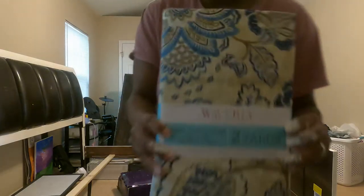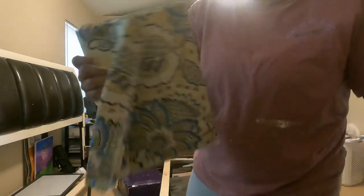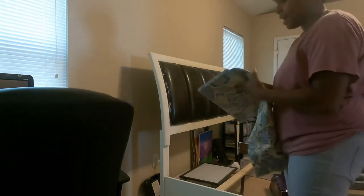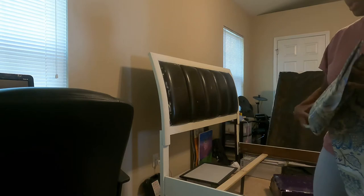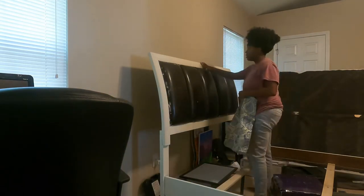Okay, so I'm about to put this on. This is the Waverly Inspirations. It's just some fabric that I found and I think will be really good against the headboard. I'm actually going to use tacks to put it in place first, measure it all out, and then I'm going to cut it. So this is dry.